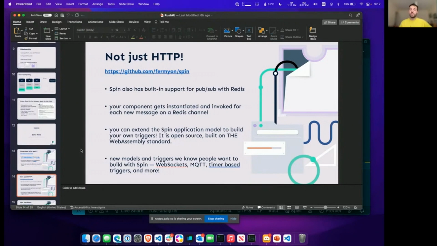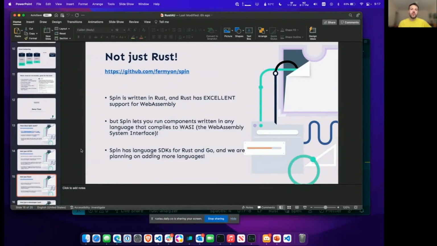It's open source and it's built on the open WebAssembly standard, the component model. So hopefully in the future it will be compatible with other WebAssembly component model tooling. We are working on new application models and triggers, and we know people who are interested in building support for WebSockets and MQTT and cron jobs and more.